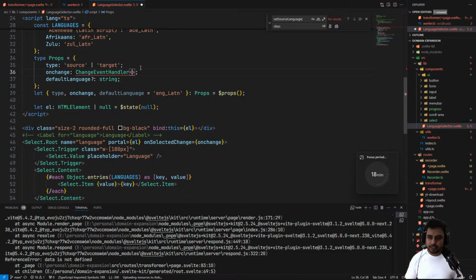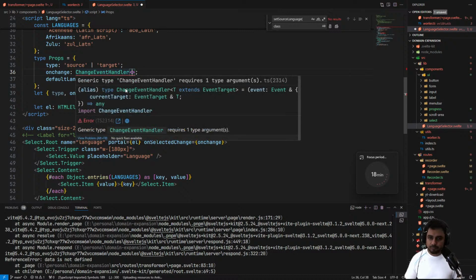So I have change event handler, and I can see that it extends event target. It takes in an event and returns any.